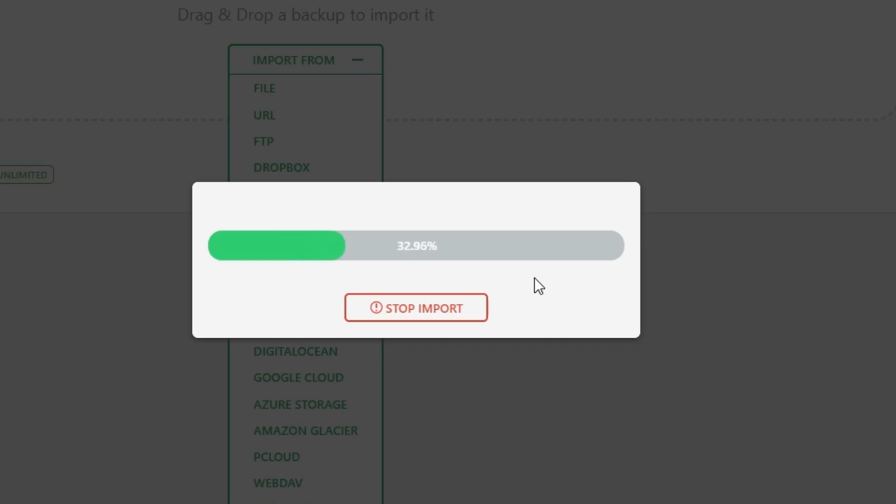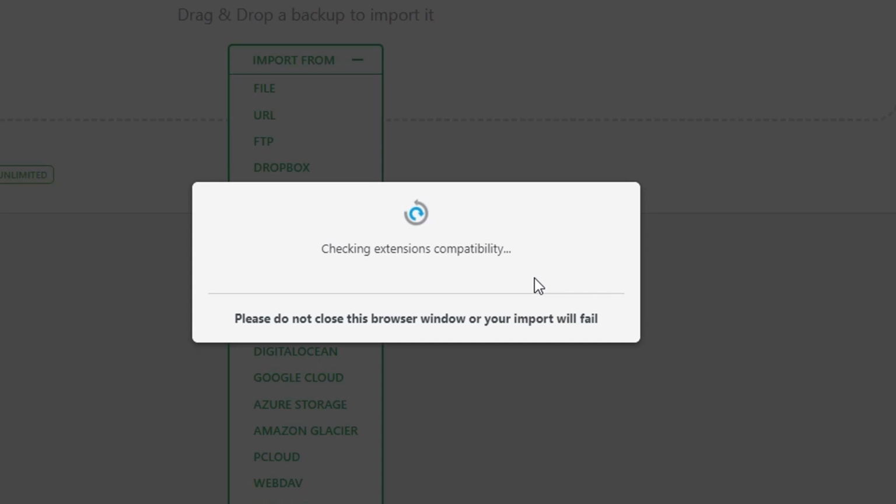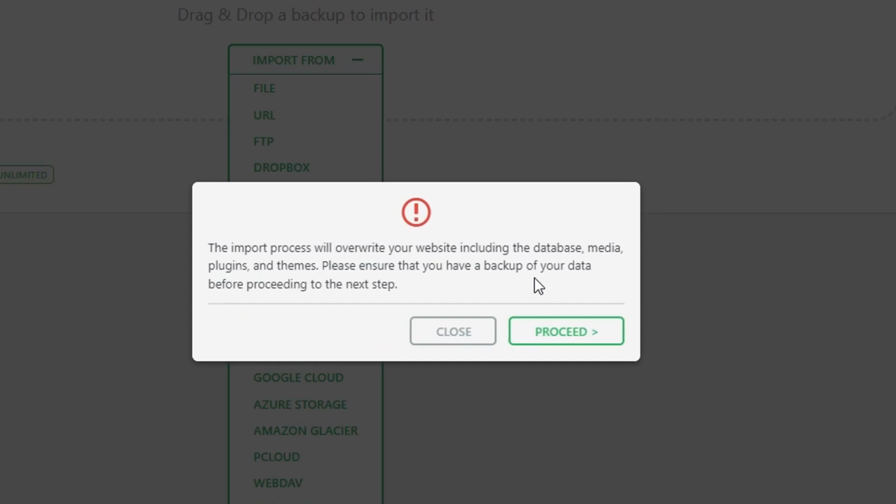Otherwise it will get interrupted or take some time. Now you can see that the importing has been finished, and it is showing a message that your previous website has been overridden.